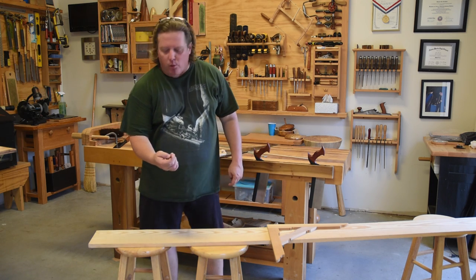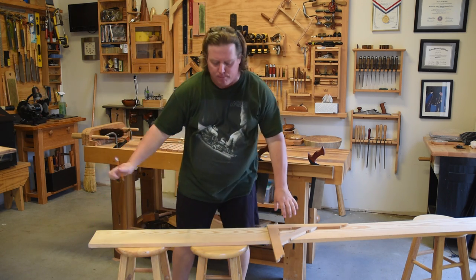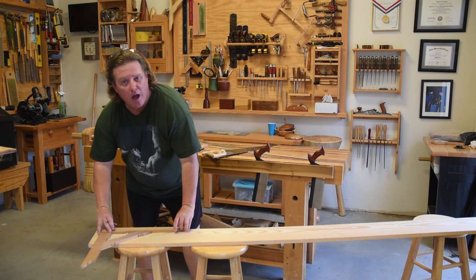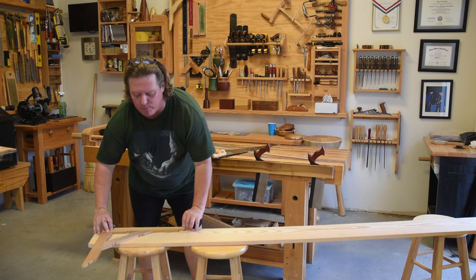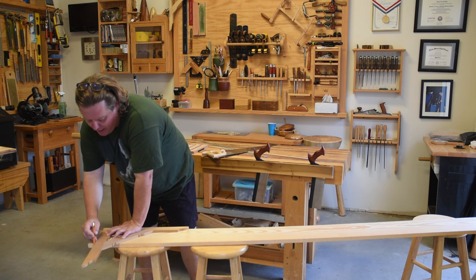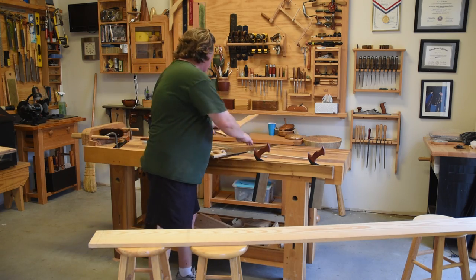Now, the first thing I'm going to do is cut an inch off the end, because this has been batting around my workshop. There's probably gravel, rocks, metal shavings, all that kind of stuff on the end. So just cut a little bit off the end. Plus the fact that cracks start from the end of a board, so there might be some internal cracks that we don't know about. So it's just best to get rid of it.